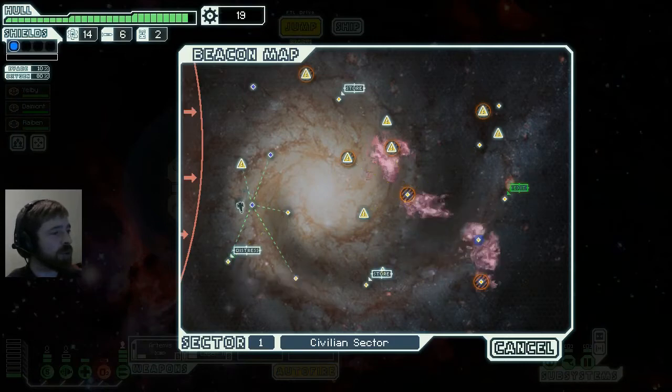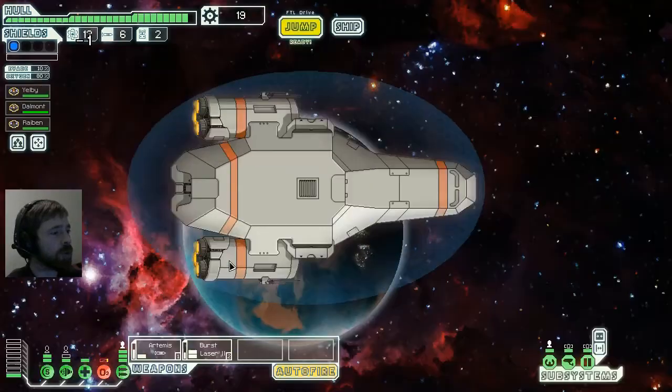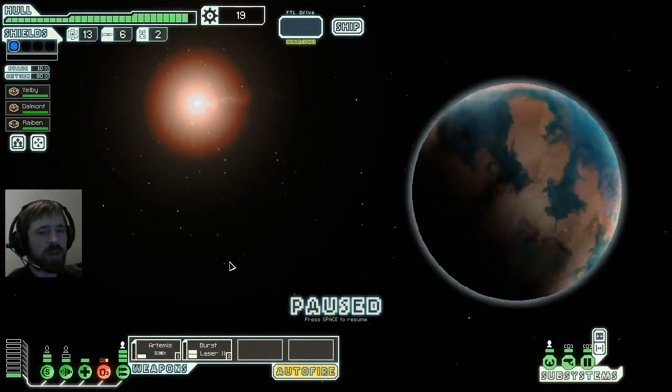We've got a distress signal here. We can make it across. We can't make it across up there. I'm not going to bother with that store. I'm going to go distress signal store. Let's go and see what we can do.